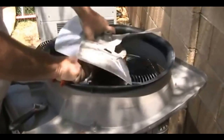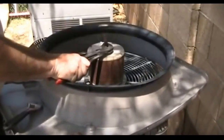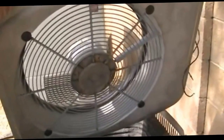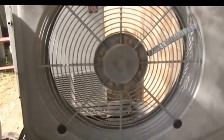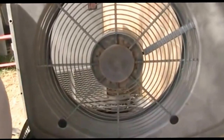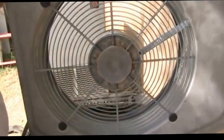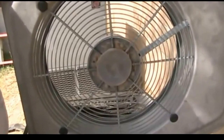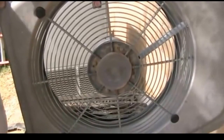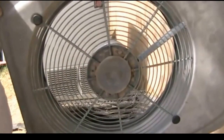Before you know it, it'll just pop off. This plastic cover was initially on our unit and it just pops off with a screwdriver pretty simply. What I wanted to show you is these four bolts that hold the motor to the lid here — it's called the bird guard. The good thing is that all motors will fit all units, because this bolt pattern is a universal design, and pretty much any motor you get is going to bolt right up to this grill.